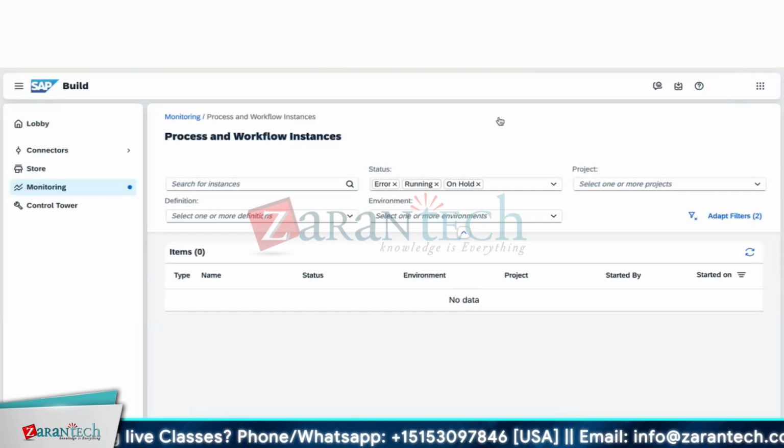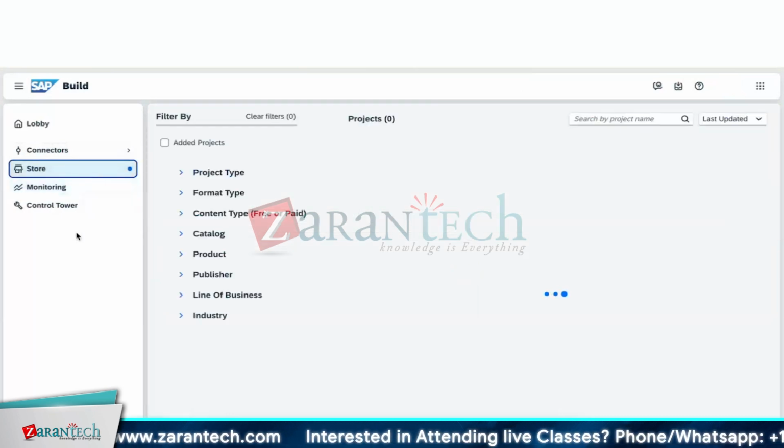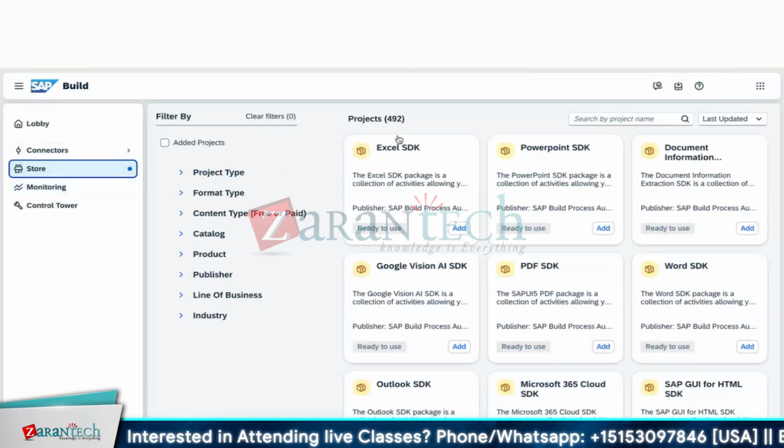If you go to the SAP Build application, the SAP Build design-time environment, you can see the option of Store. Here, there are 492 pre-built projects given as out-of-the-box projects.